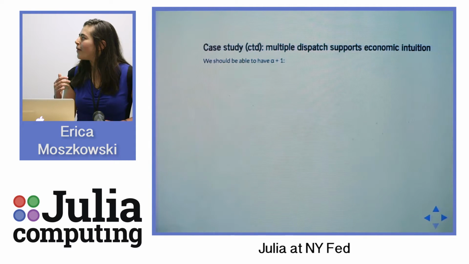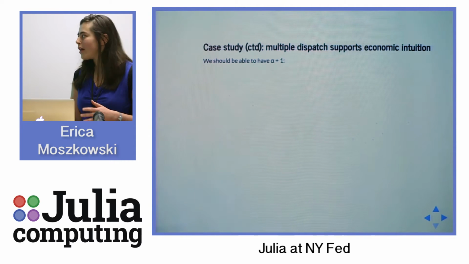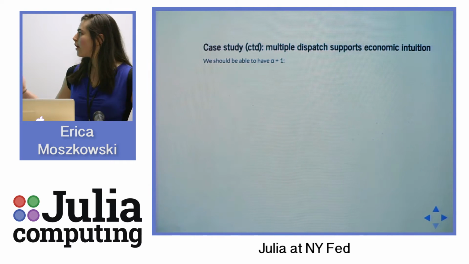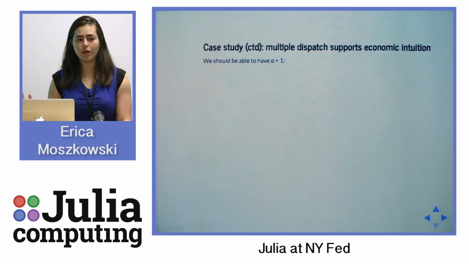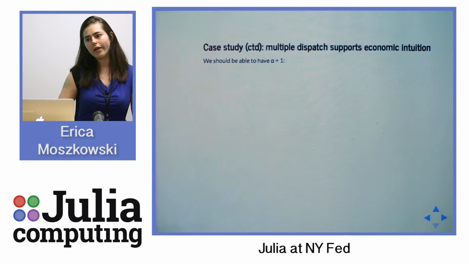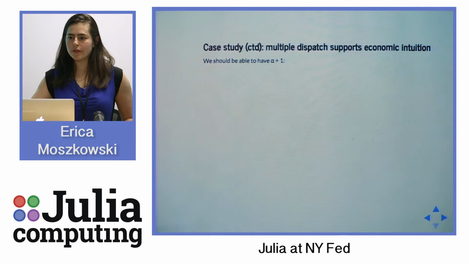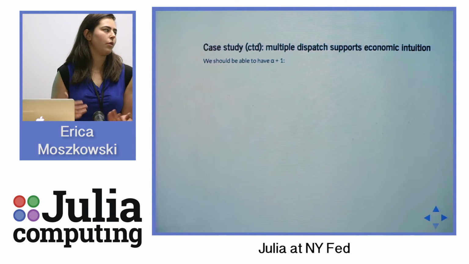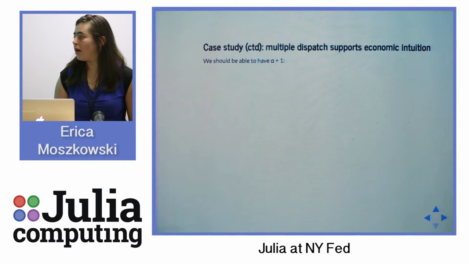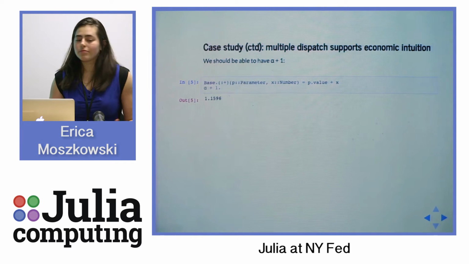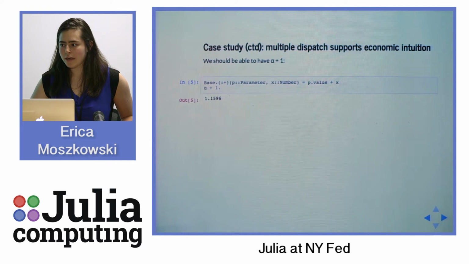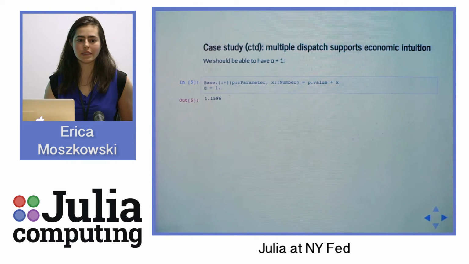In Julia, Unicode makes it easy to do that, but we also want to make it easy to write down equations. So here I have a parameter called alpha, and I want to add 1 to alpha. Even though alpha has lots of other fields in it, naturally the intuition when I say I want to add 1 to a parameter is that I want to add 1 to its value. So in Julia, I have a one-liner function that allows me to extend the plus operation to add to a parameter. This is a fairly standard and normal thing to do.